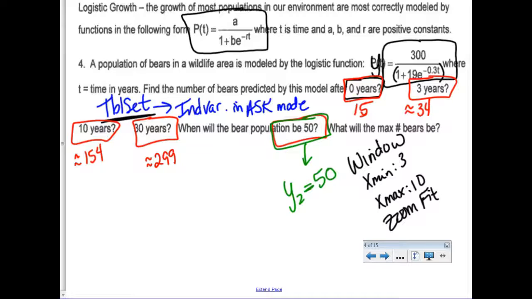Now what you should be seeing is a weird little curve thing, which we'll talk more about tomorrow, and then just a horizontal line. I need you guys to figure out where they intersect. Which is easy. If I'm going to make you do anything, intersect is the easiest one. So go to second trace, and then choose intersect, and then enter, enter, enter. There's a question just like this on your test.